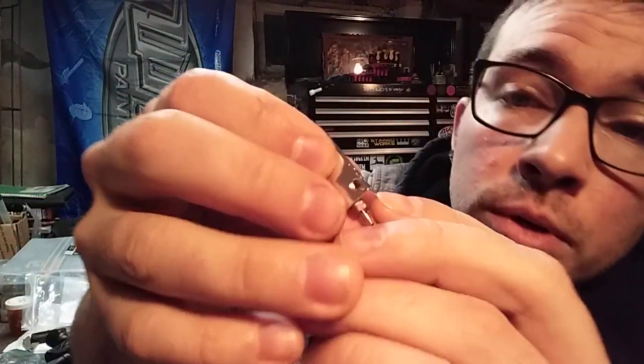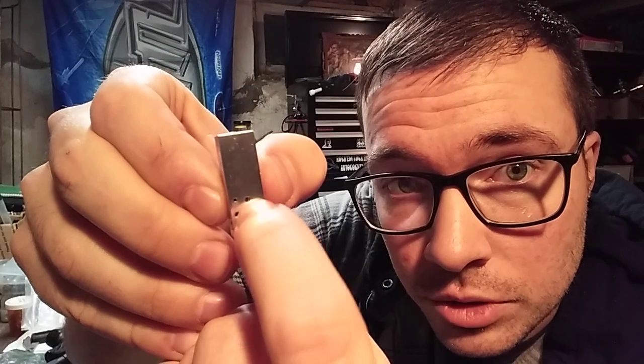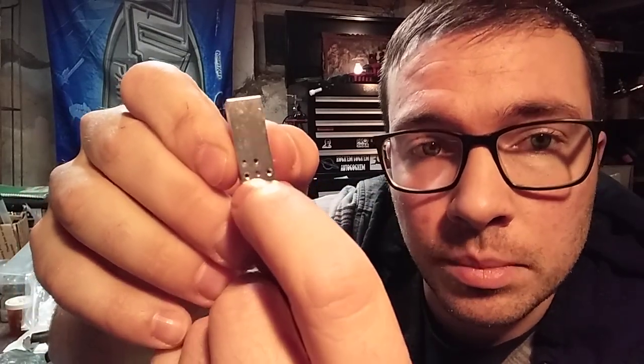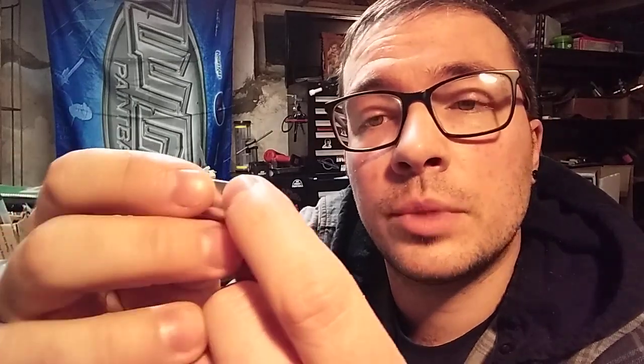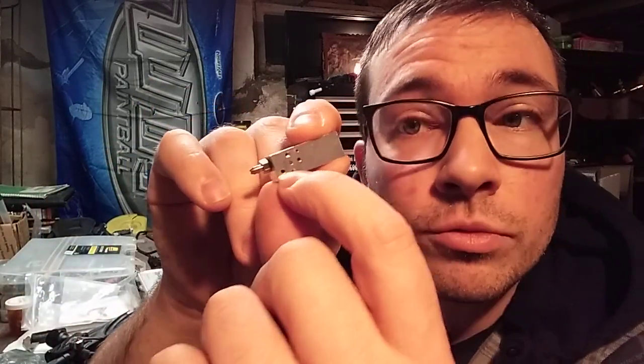The supply port is this one down here. None of the rest of these are really a big deal — this one goes straight through, this one is a vent, and these other two are mounting holes where your solenoid mounted up to it. The barb on this is 6-32 thread, or close enough that it's not going to matter. I tap for 6-32 and it works. So we're going to yank this out, plug it with a set screw, then drill and tap this little hole here for a 6-32 thread barb. We're going to transfer this barb over, and now we have our air ram modified for what we need.